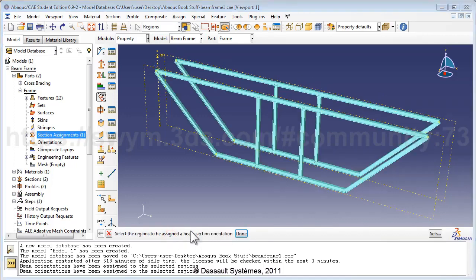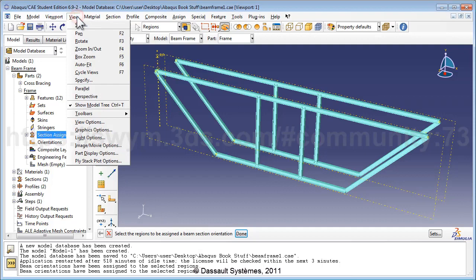You probably noticed that the arrows at the top and bottom of the frame did not point in the same direction. So this means our I-beam profiles are flipped on the top and the bottom. So we've got an upside down I for the bottom one. Now I went with this just to make this tutorial a little easier, but if you'd wanted the beams to be the same orientation on the top and bottom of the frame, you would have to select the beam elements on the top and bottom separately when assigning the beam profiles, whereas we just selected the entire frame at one time and assigned the common N1 for the entire thing.